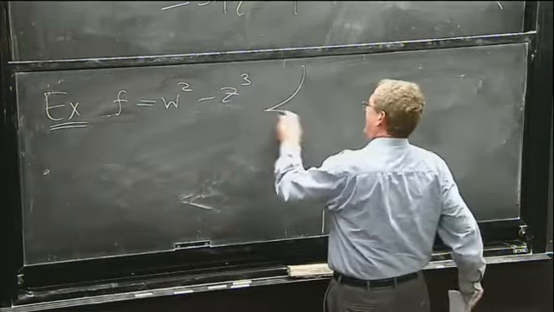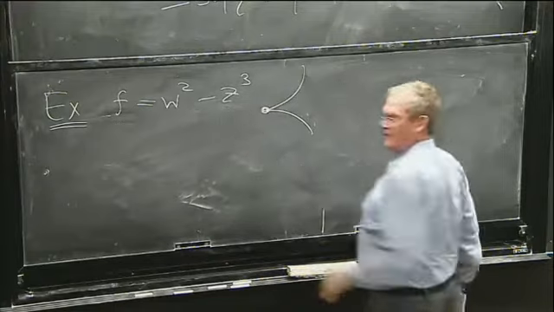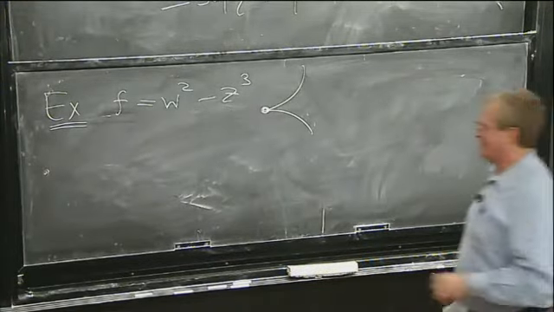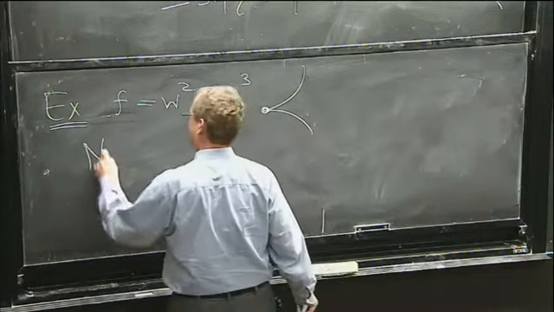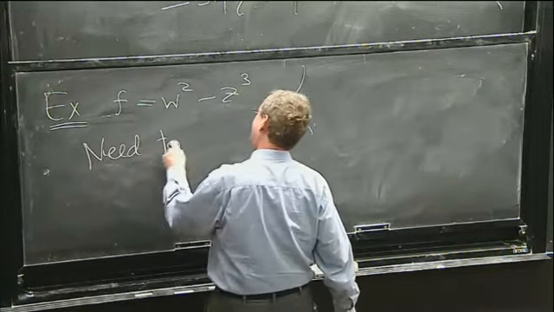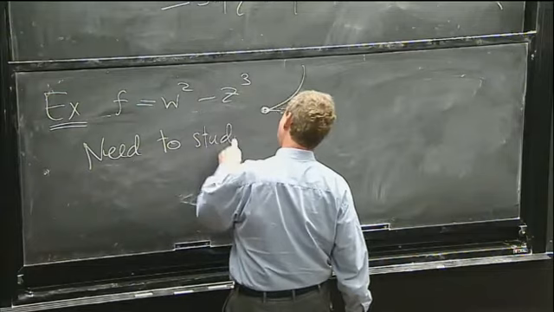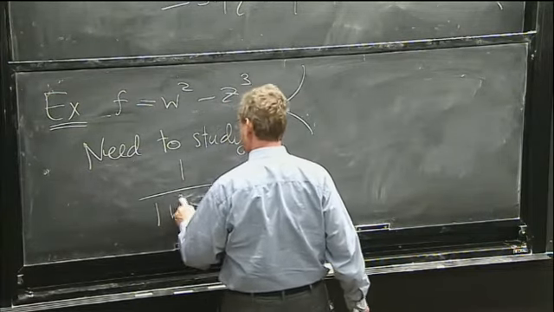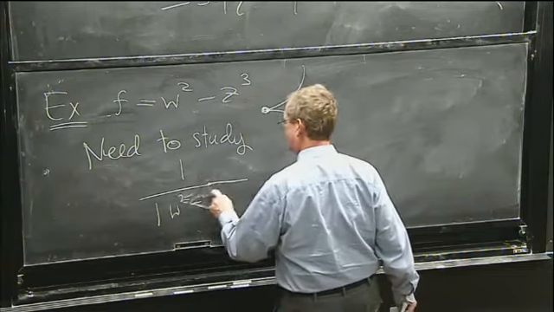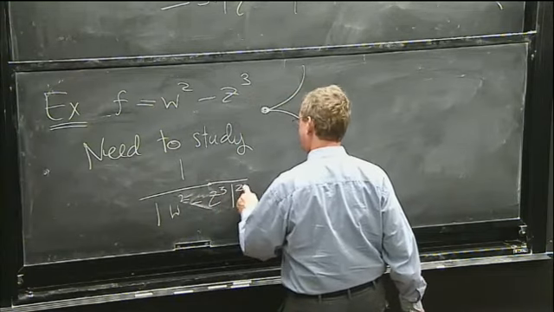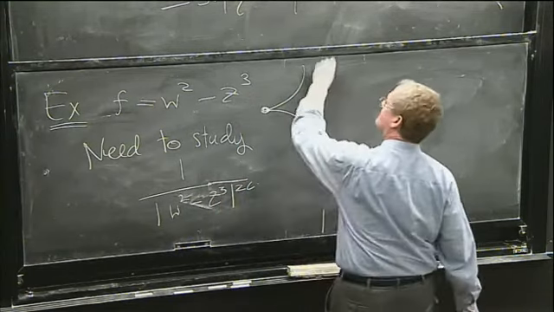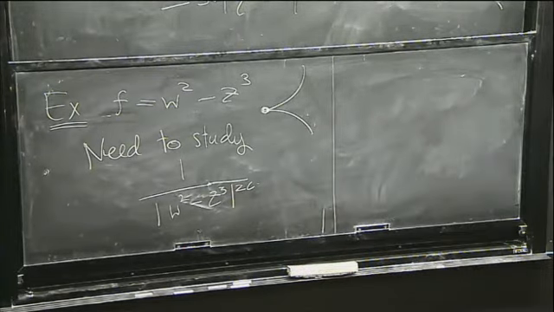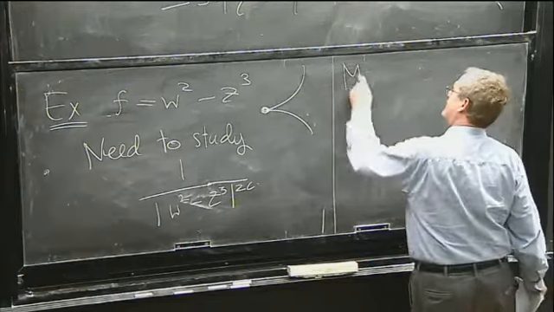And this is again a double point, but it's supposed to be a worse double point, a worse singularity. So we need to study the integrability of w squared minus z cubed to the 2c. So we need to ask ourselves, when is that integrable? OK, so of course, what we're going to do is make a clever change of variables.